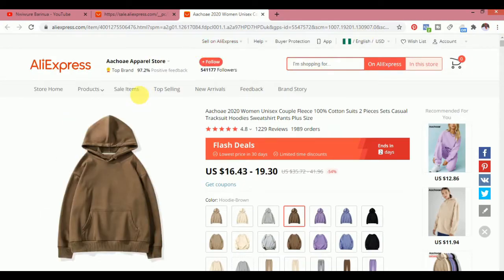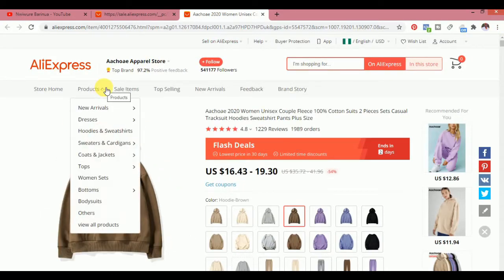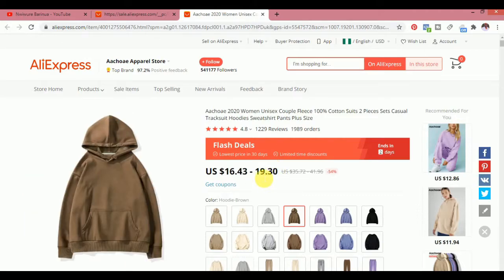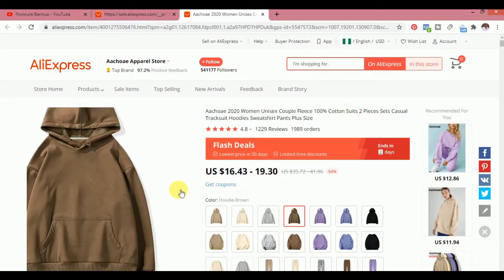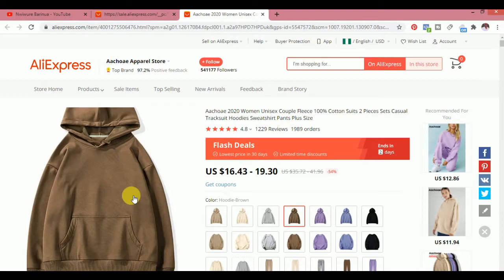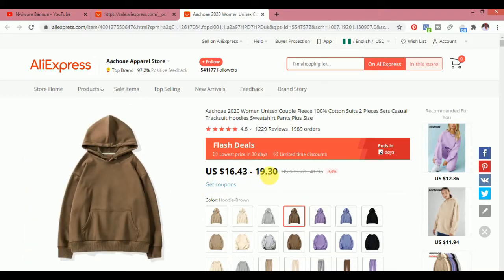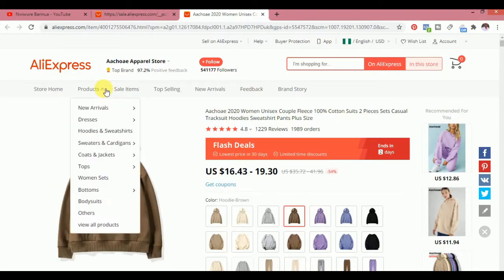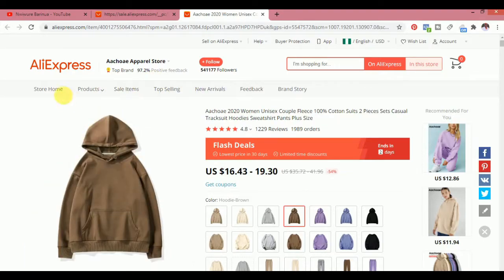But most times, you're in Nigeria and you want to order products that you can sell. This product, if you see them in Nigeria right here, let's say this is sold at $19. You may not see the prices at that amount. It could be more, like it could be about $40 or so. So most times when you search for products, you can search for a product that is a bit lesser in price.